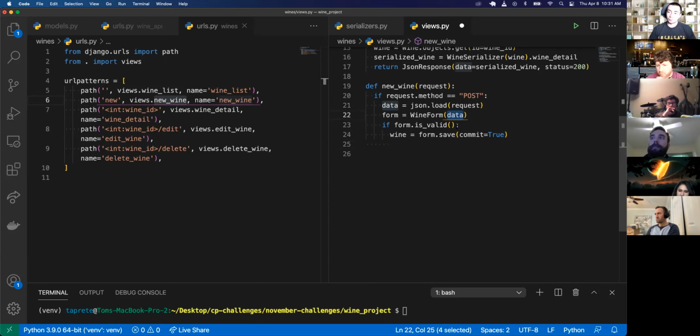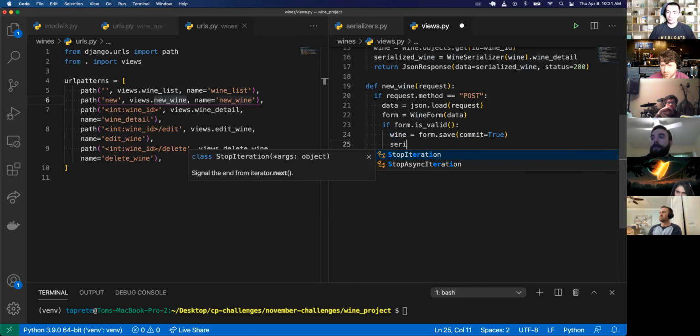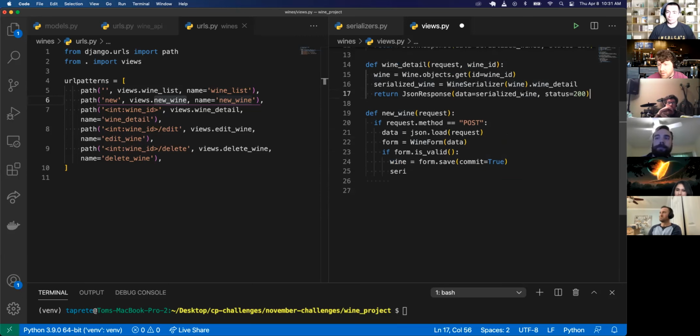We're saying, hey, is that form valid? Yep. We're saving it to the database. Now we need to respond to the front end saying whether or not it was successful. So we have to then convert this wine back into a Python object and essentially serialize it. So we pretty much have to do what we did up here with the individual wine, come down here and do the same thing.